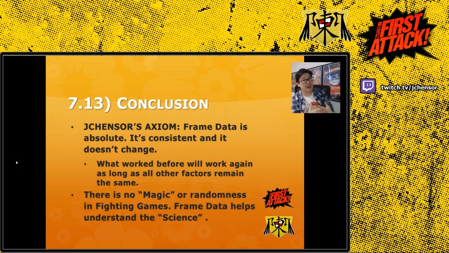Now, there are a lot of very peculiar situations where something that looks like it was supposed to work, and you're pretty sure has worked, didn't work. Even if that happens, there is usually a reason why it happened. It could be a specific character's hitbox. Sometimes a character will have a particular hitbox that goes into a different shape when they get hit, depending on the fighting game. Sometimes this character will just have a different weight class. So when you're trying to juggle them, something doesn't work against this character that it did against another character. But as long as the character remains the same, your results are always going to be the same.